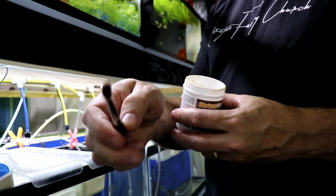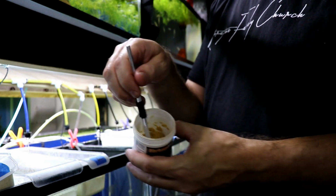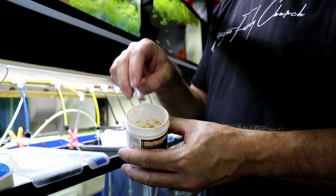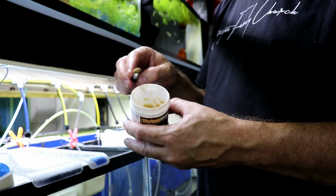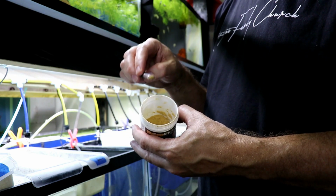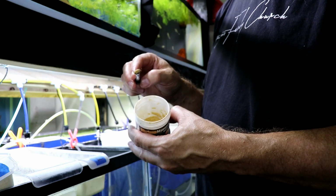I like to use one of these because this is great for putting on makeup, as it picks up really fine dust. So you can just lightly put it in here, and you can see how it just gets all over it. And then if you just tap it, it'll rain that stuff down. That way you can control more easily how much you let off. Because if you dump this stuff into the water and any of those little hard pieces fall in there, they're just going to sink to the bottom. You want this stuff to actually land on the water and float so that the fry can see it. And this stuff will float for a long time.